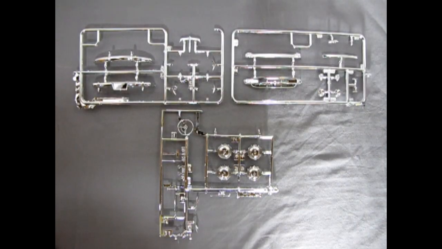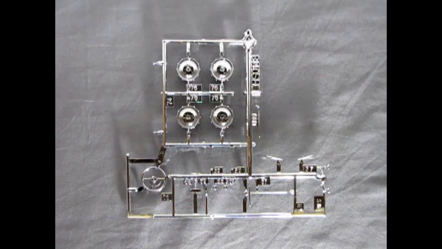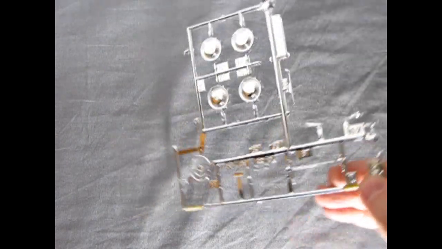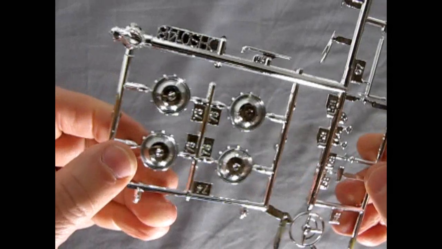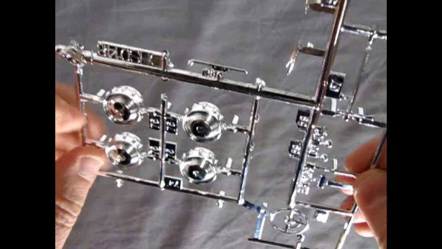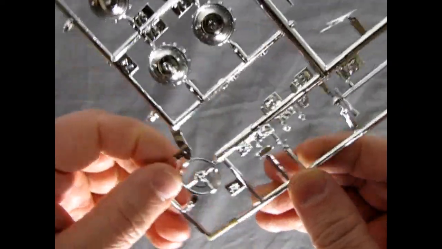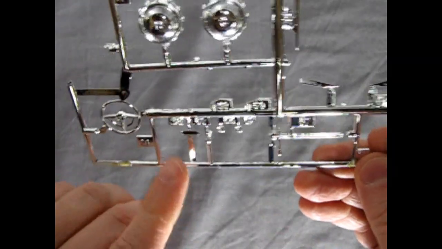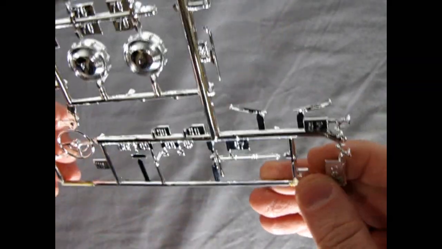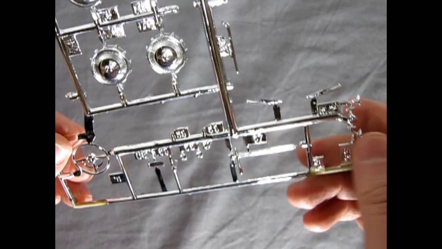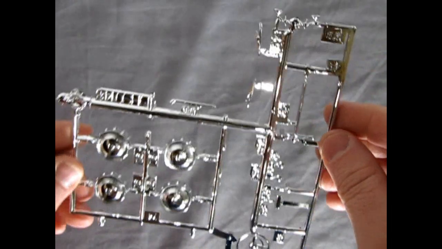Mobius also includes three fully chrome parts trees. First we can start with our wheels and hubcaps and as you can see the detail on here is really nice. There's a spot for the Hudson emblem to go right in the dead center. There's our awesome looking steering wheel as well as our mirrors and windshield wipers. There's our steering column as well and our side view mirrors.